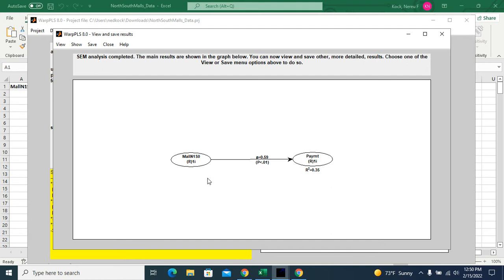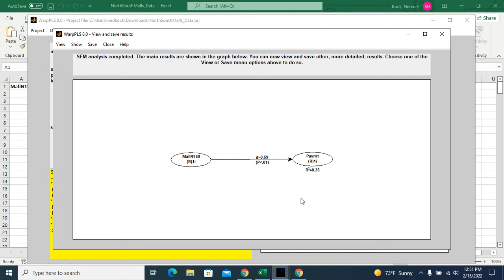That means that if it is in the North Mall, the amount that the receivers of the free samples are willing to pay for the hot dog is higher. So this means that in the North Mall, the average amount they are willing to pay is higher.